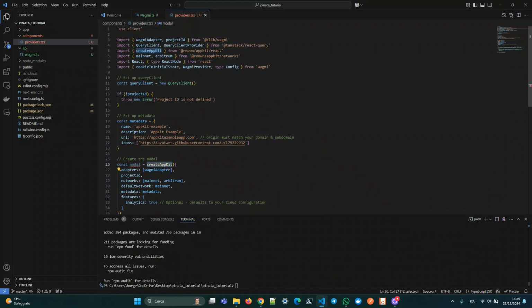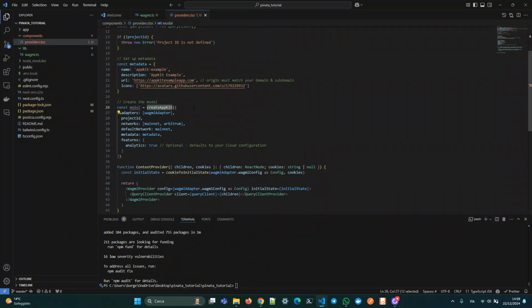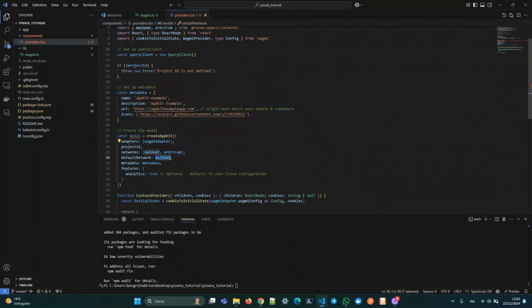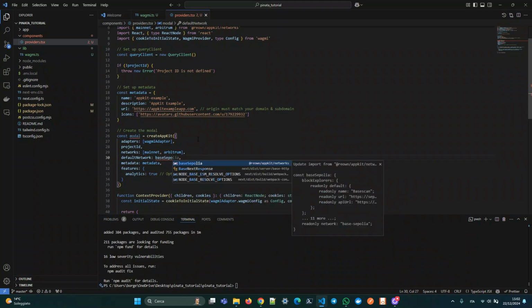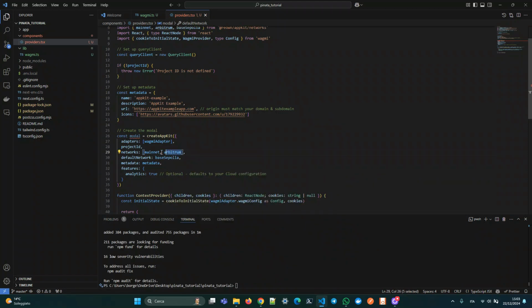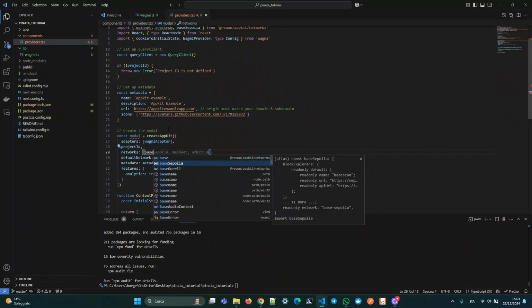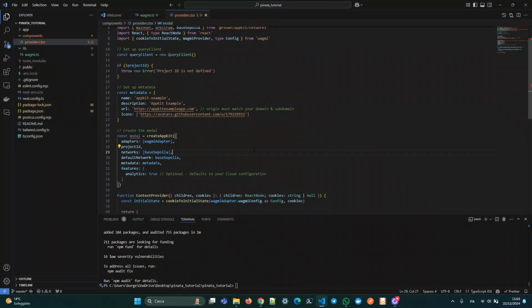Here we are calling createAppKit. The networks are, okay, let's put here Base Sepolia. Also here, networks Base Sepolia. Okay, this should be fine.